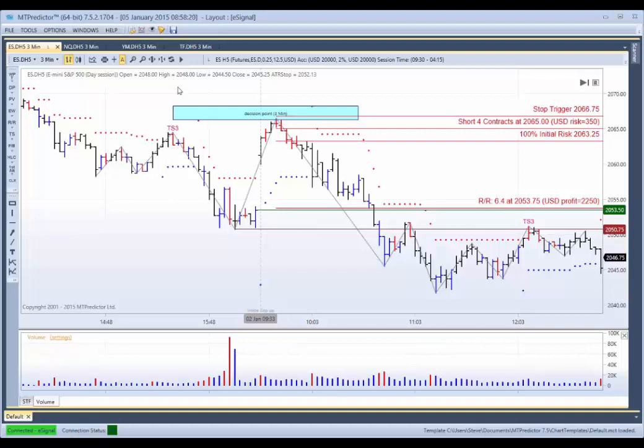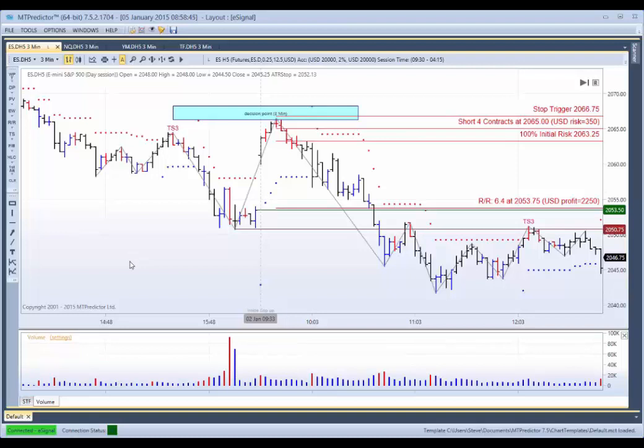Again, this is only applicable to the US E-minis because we only trade these from what we call the day session, which is 9:30 to 16:15 New York time. So then you can actually have a gap between the previous day's close and today's open. So this is how to trade what we call the inside gap, where it reverses at our DP level into the previous day's close level.